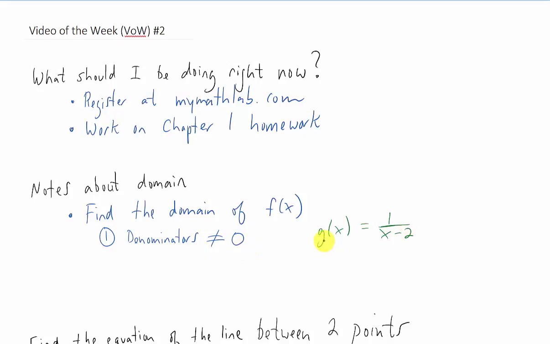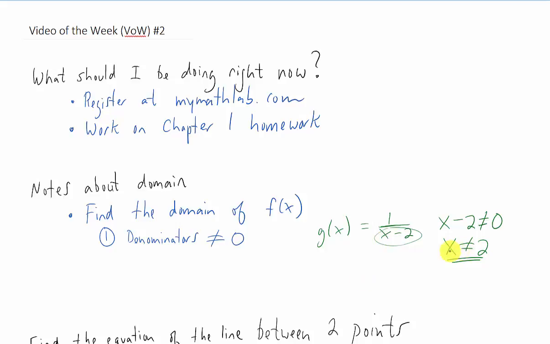If you had an example, say like g of x is 1 over x minus 2, that x minus 2 is your denominator, and we know that that cannot equal 0. So x minus 2 cannot equal 0. Well, if we add 2 to both sides of this thing, we get that x cannot equal 2, and that is the restriction on your domain. And all that means is you can't plug x equals 2 into this function and get an answer. Because if you plug x equals 2 into this function, you get a 0 in the denominator.